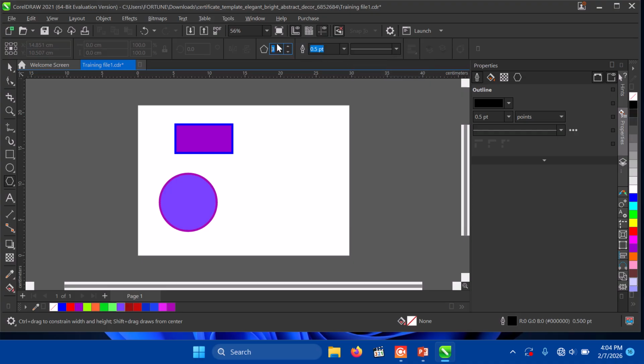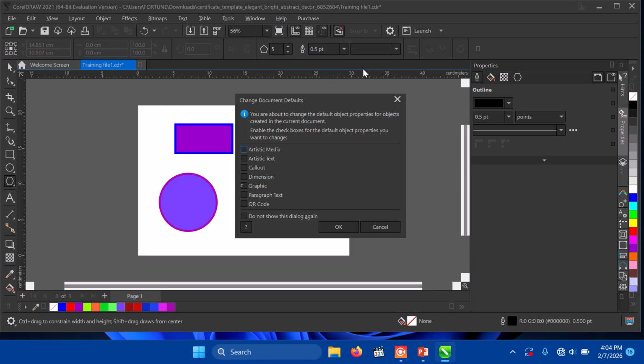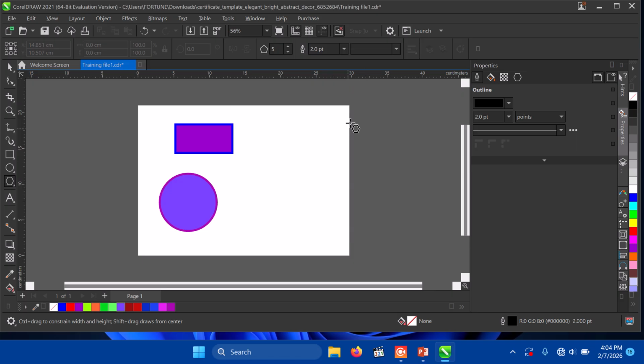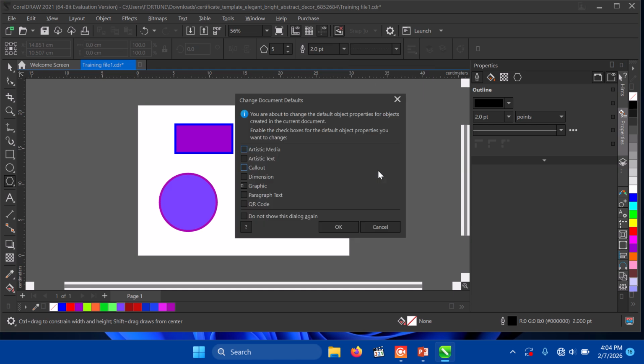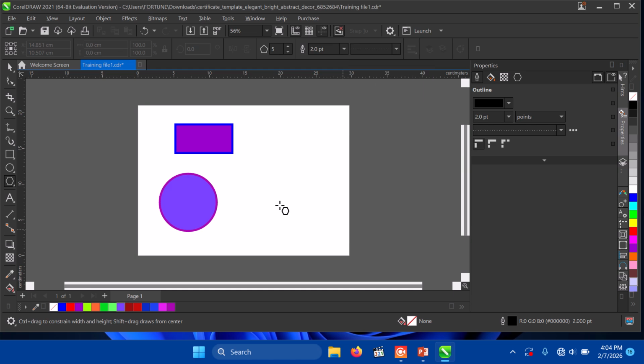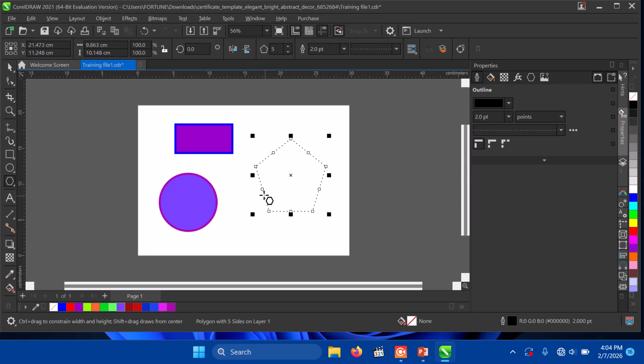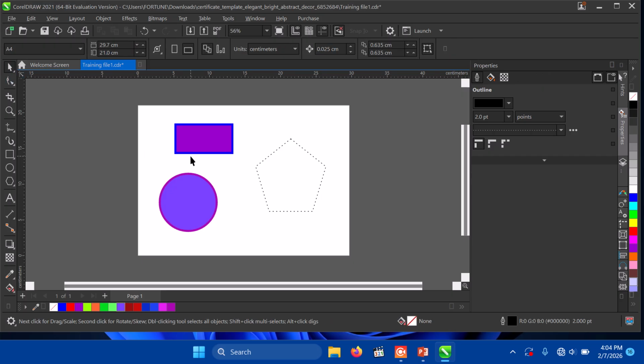So assuming I decide I want a polygon of 5 sides, and I want a line weight of say 2 points, and I want the line to be dotted. So if I say this, say OK, and I click and drag, this is what I am going to have as my shape. So that's my 5-sided polygon, which is a pentagon.